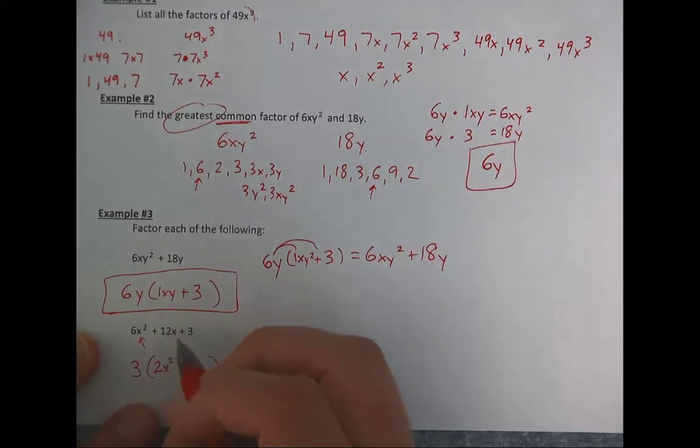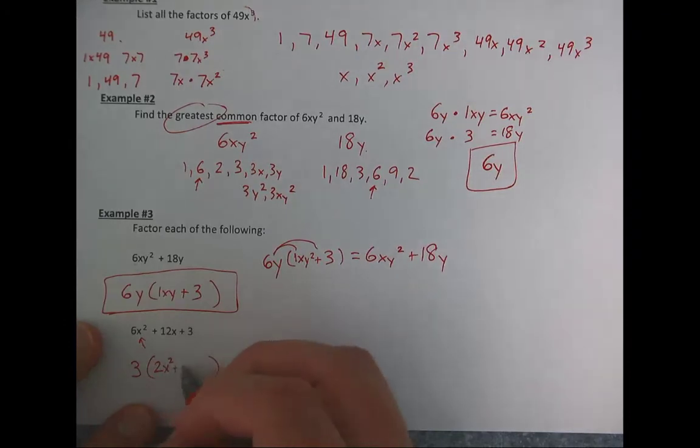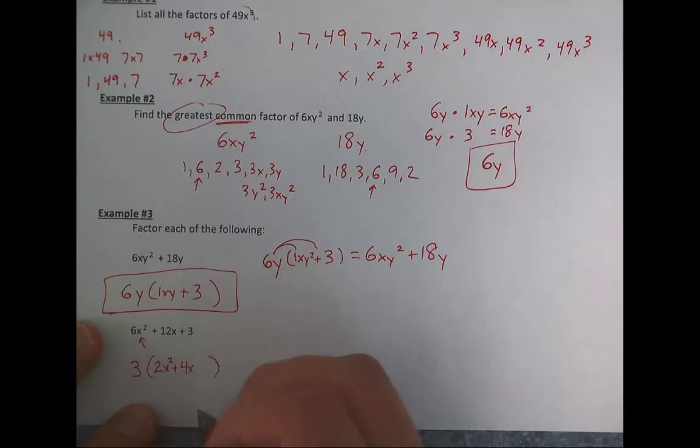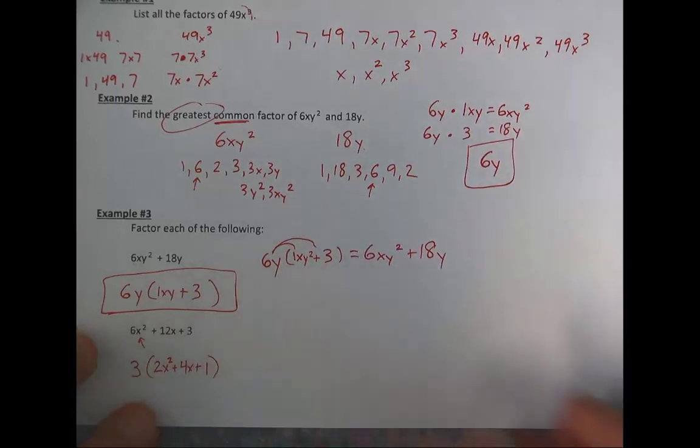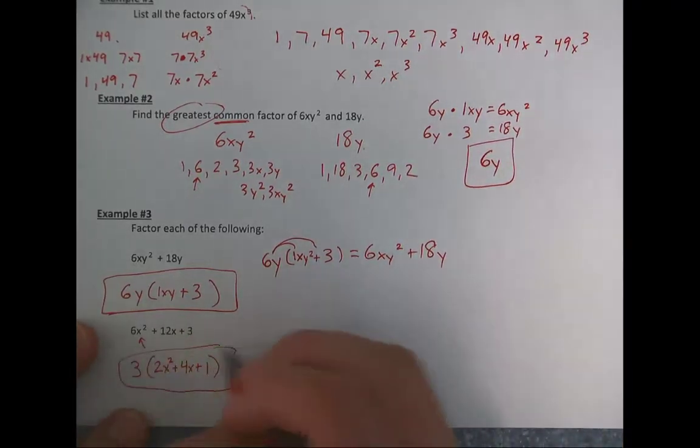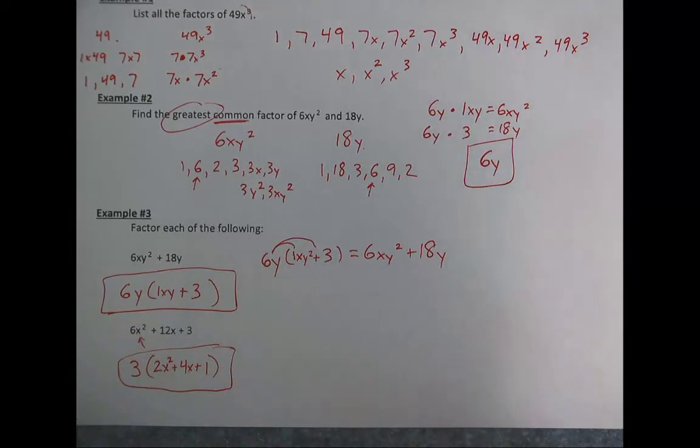Now what about here? I must be multiplying by a positive 4, and if I want that x to show up, it's got to be here. And what am I multiplying to create a 3? That would be a 1 with no variable. 3 times 1 would be 3. So I have factored that out. So it's, again, like backwards distributing. But we have to deal with the variables now, which we didn't have to before.